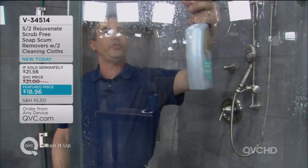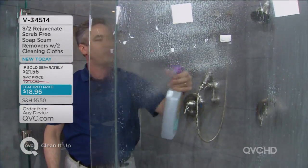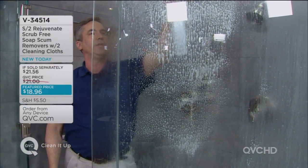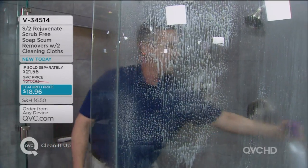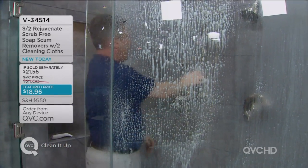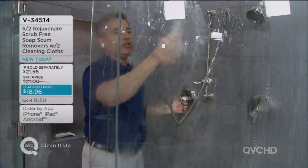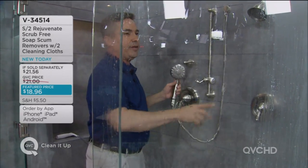Now, one thing you will do different than what I'm doing here is you'll let it sit for about 2 to 3 minutes, and that will actually break down that soap scum completely. Then you come back just like I did a second ago, with your shower head, a cup of water or a spray bottle. 2 to 3 minutes is what you do. Look at the difference here.